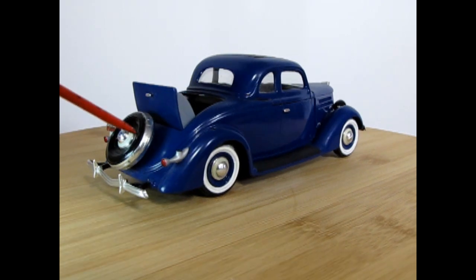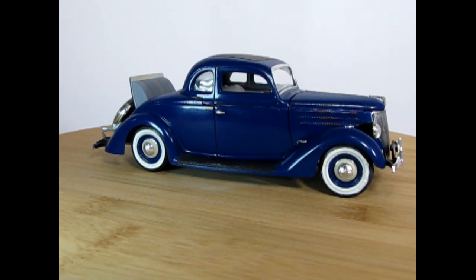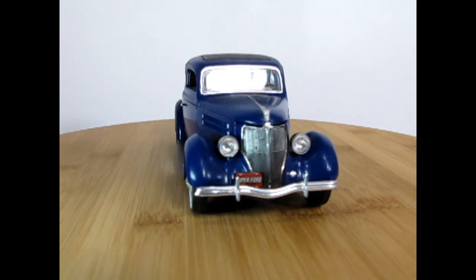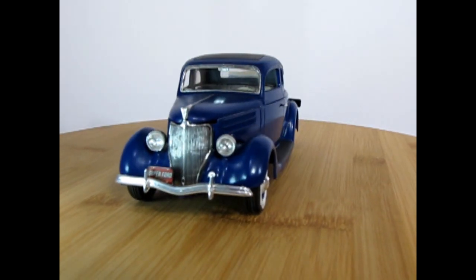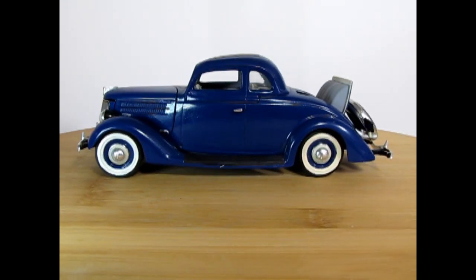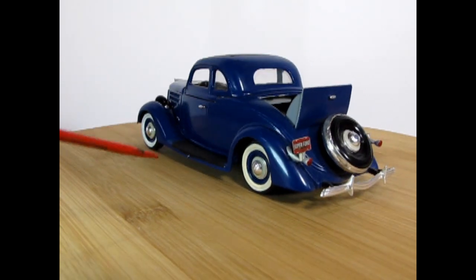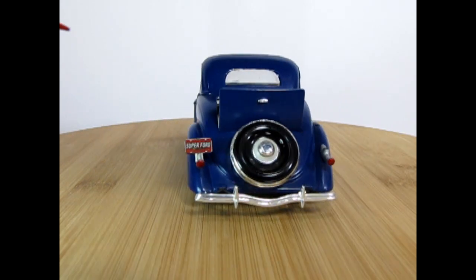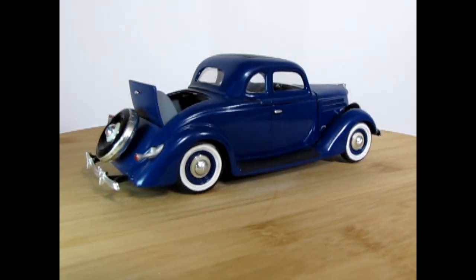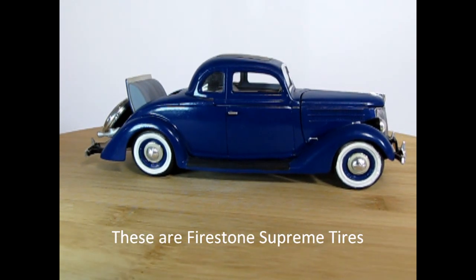Tamiya clear red was used for the tail lamps. The entire model was spray painted with Tamiya gloss blue, and I'm not really happy with the Tamiya paint here because over time a lot of dust got stuck into the paint finish — I tried to wax it and it just sort of absorbed the wax. The tires were painted with the spinner, and these aren't the original AMT tires. I've switched them with some later model AMT tires which were a little more pliable and easier to mount to the rim.